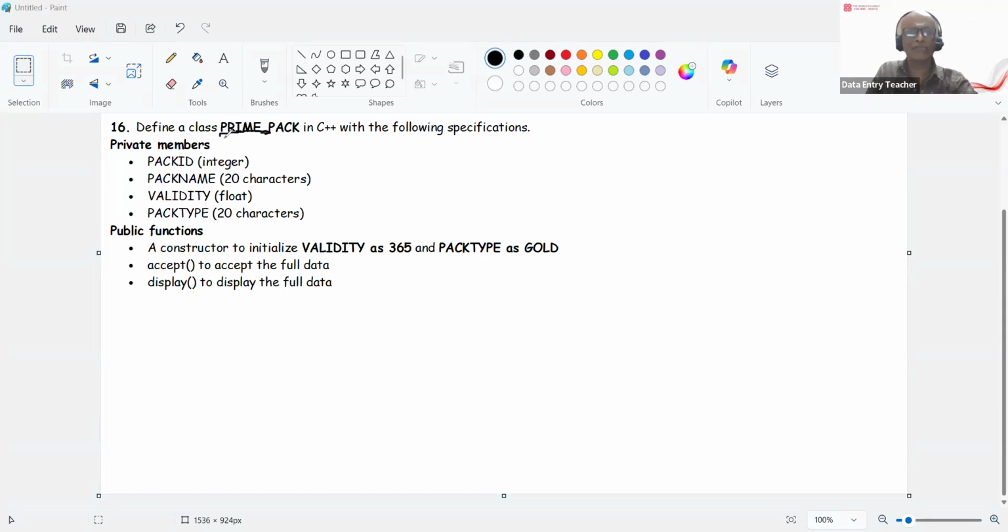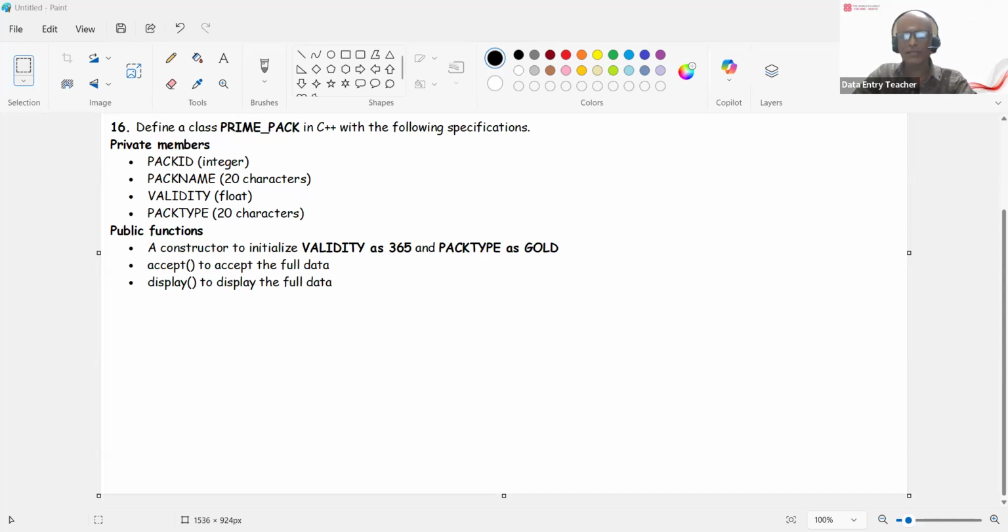Your class name should be PrimePack with these data members as private: pack ID, pack name, validity, and pack type. You have the constructor named PrimePack, and in the constructor you have to initialize the validity data member as 365 and pack type as gold, and then you have to accept the values, and then display the values.